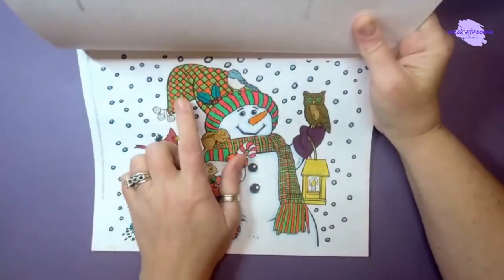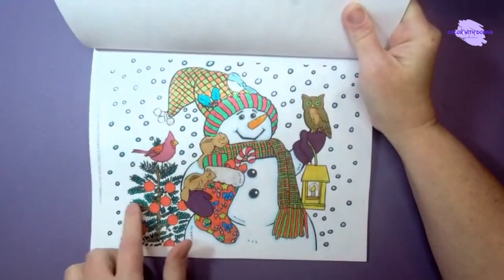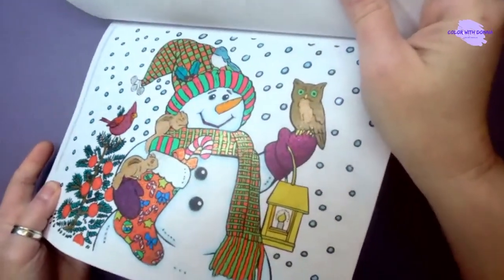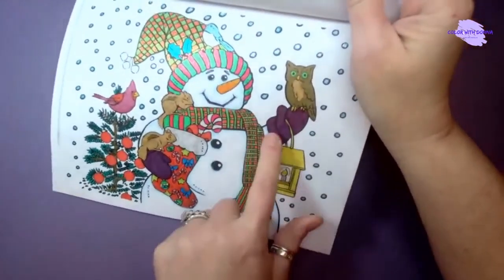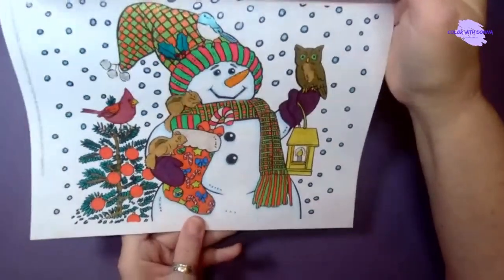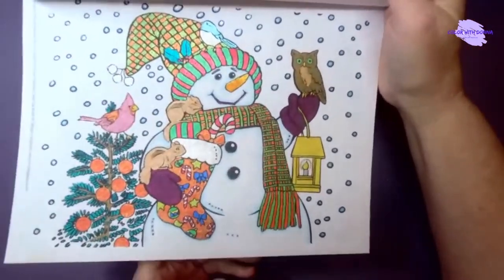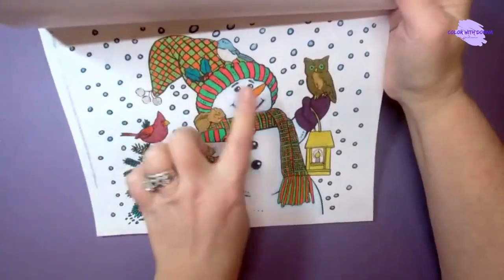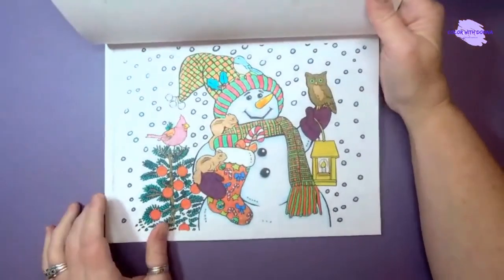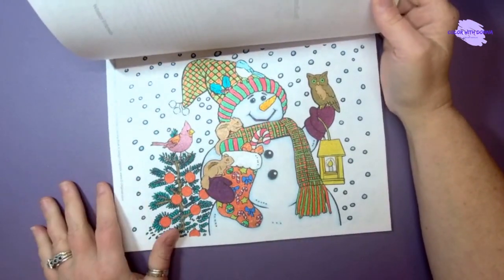Again, these are those dual hybrid type gel pens. So is around the tree here. And this and the gloves and everything. So it gives you kind of a better look at that. And the nose is also. So it's those GCSMs. It's got some others mixed in, like in the snow and stuff, but the hat and the tree and stuff is those dual hybrid ones, so you could get a better look. And I really like those a lot, to be honest, guys.